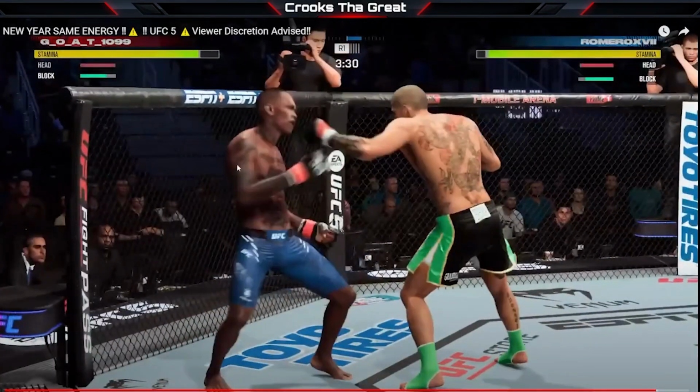So see here what's happening. What's happening right here is Romero's doing a good job of moving laterally and moving forward to try to cut Goat off, to try to keep him up against the fence. So really, we're going to see right here, what does Goat do to get off the cage?